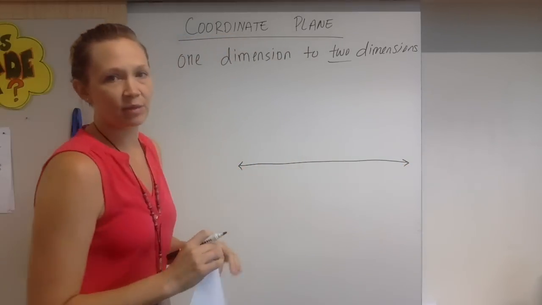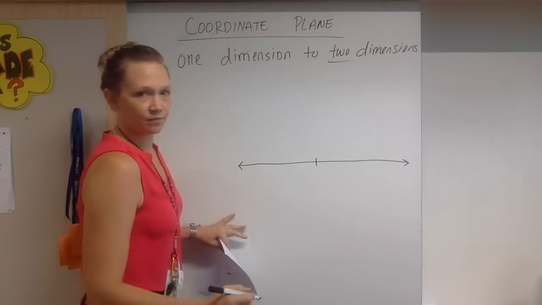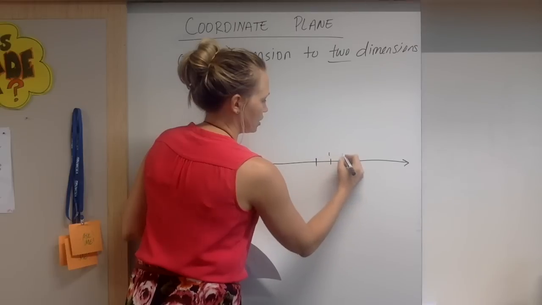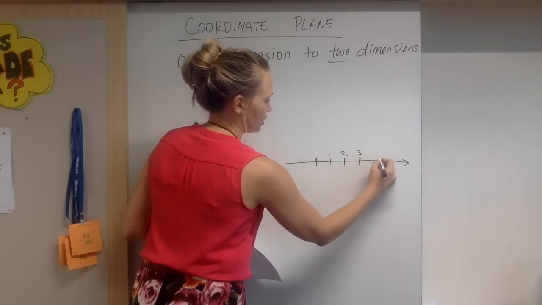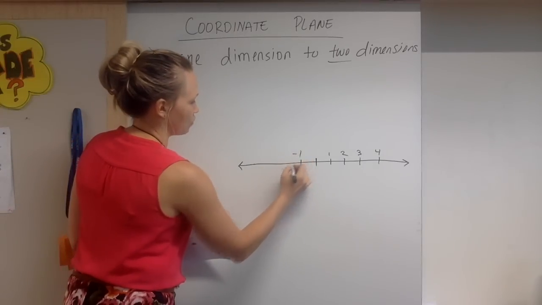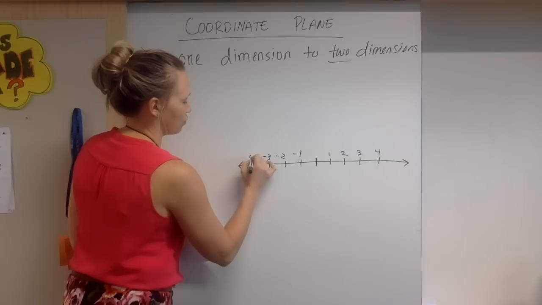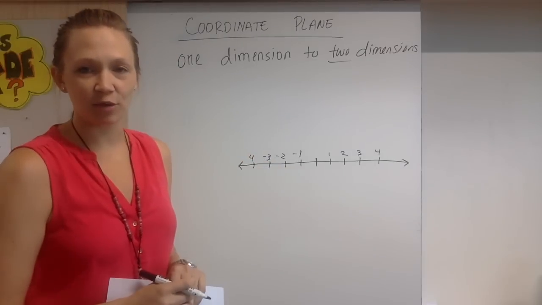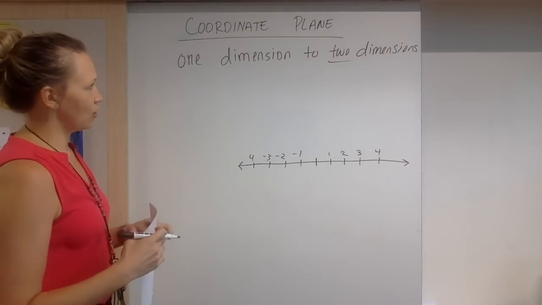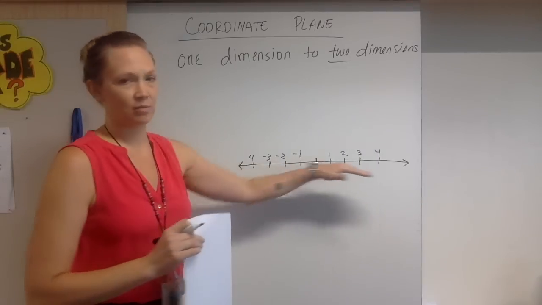Okay, you know quite a bit about the number line already, but you have 0 in the center. Okay, positive numbers go in this direction, so we'll call this 1, 2, 3, 4, and negative numbers going to the left. -1, -2, -3, -4. Okay? Be sure and draw this in your notebook, please, leaving some space as I have. All right. So this is one-dimensional, right? We can only move in this one dimension right here.